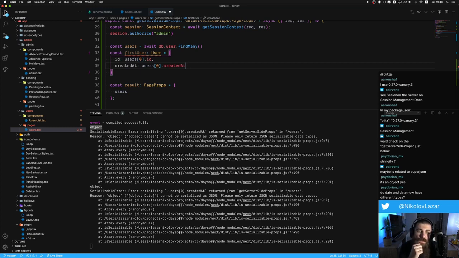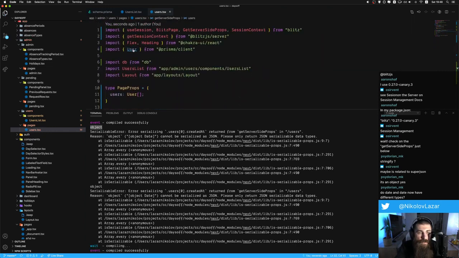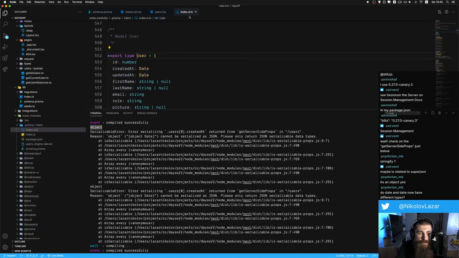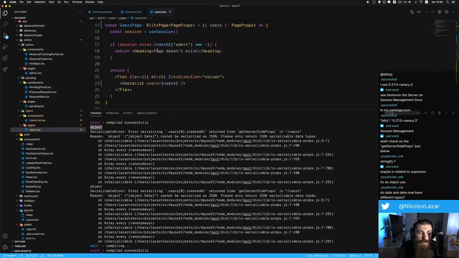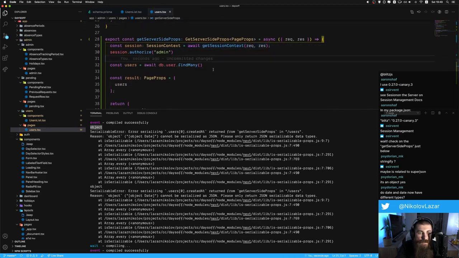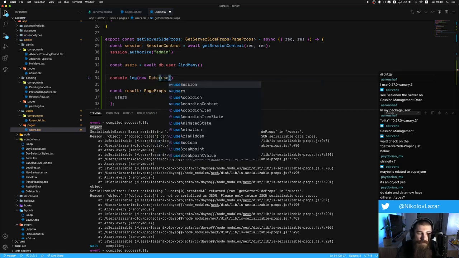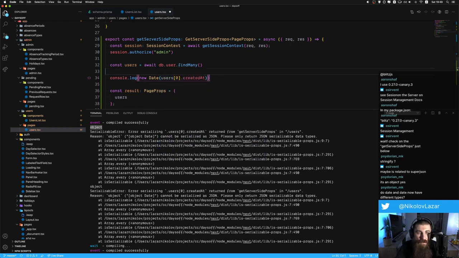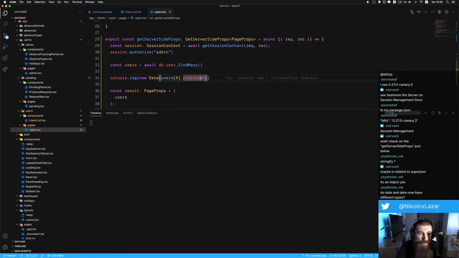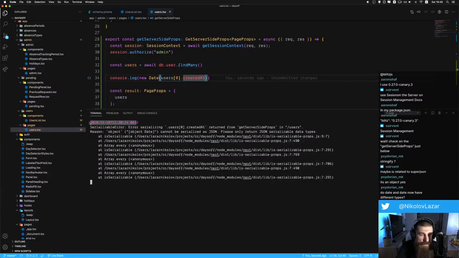Okay, so, god damn it, it's super weird how it actually lets us see that this is a date type, but it returns it as a date. What if we were to do this? I don't know. Let's log it out. new Date from firstUser.createdAt. Let's see if it can create the dates from it. Yeah, as you can see, we can, right? Huh.